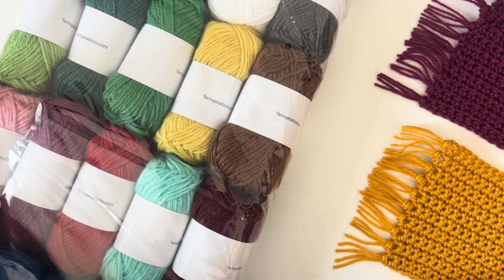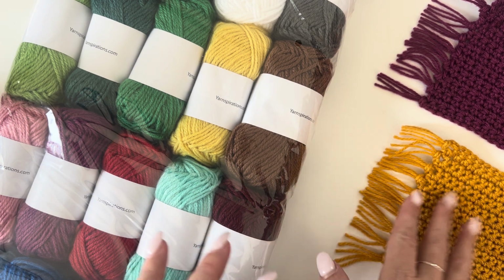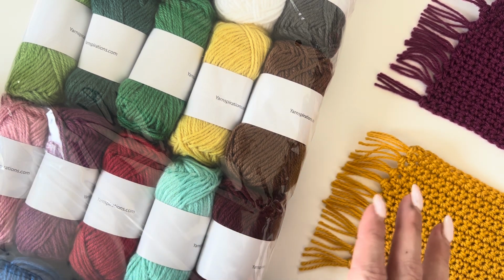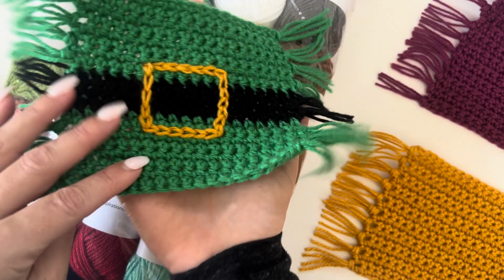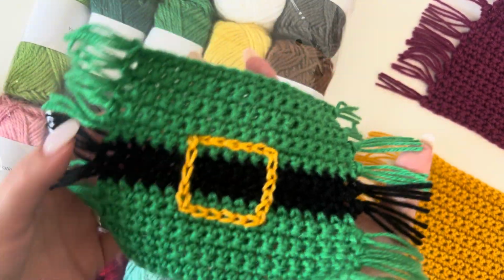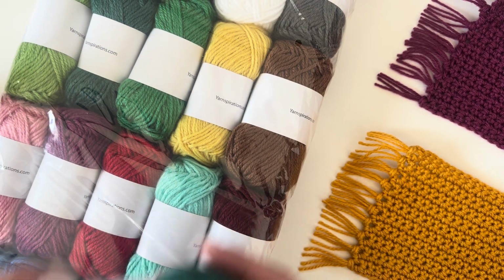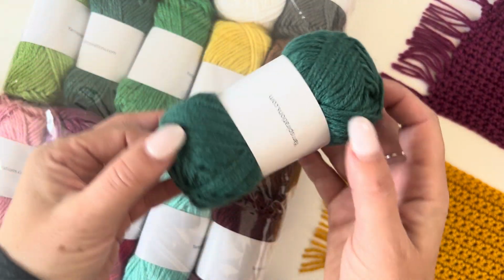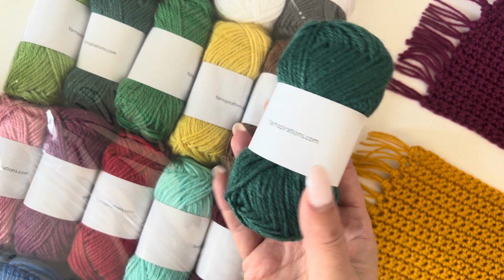These you can actually make about 2 from each color, and even more if you're using some of the colors sparingly, like we're just using a little bit of black here. We're not using all of the green. So these really go a long way. We're going to be working with this little color here for our next one that I'm going to show. So let's just get right to it.